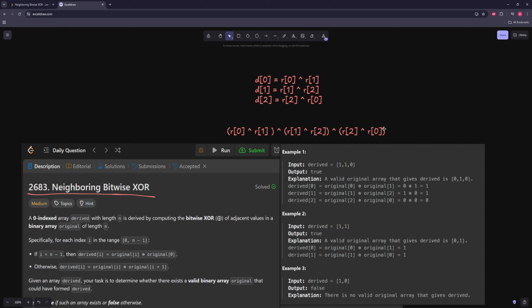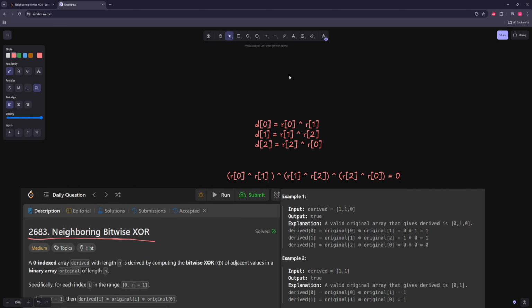So what does this have to be? Well, if you XOR a number with itself, and the order doesn't matter, it's 0. So here we have R0 twice, we have R2 twice, and we have R1 twice. And this will always happen, right? Every number will be used in a calculation twice. So XORing this whole thing is 0.